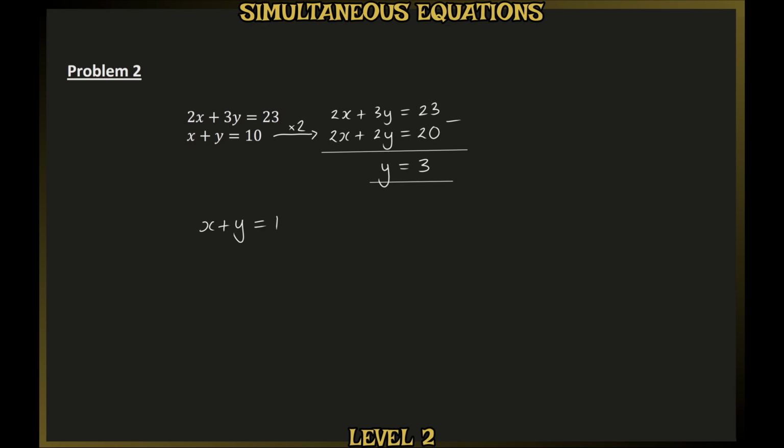So we're going to start with x plus y equals 10, and we're going to substitute in this y is equal to 3. So we have x plus 3 is equal to 10, and we can solve this now by subtracting the plus 3 on the left hand side and doing the same on the right. And on the left, the plus 3 and the minus 3 cancel out to give us x, and on the right, 10 minus 3 is 7, so x is equal to 7. And so our final answer to problem 2 is x equals 7, y equals 3.